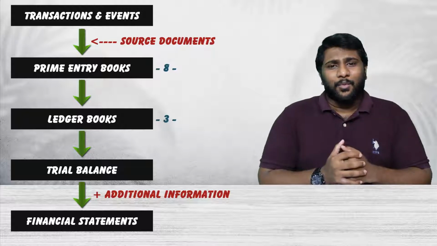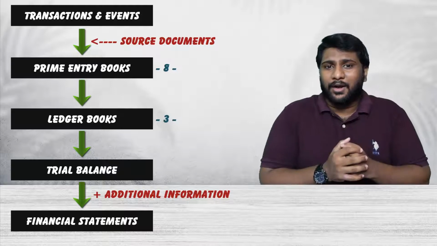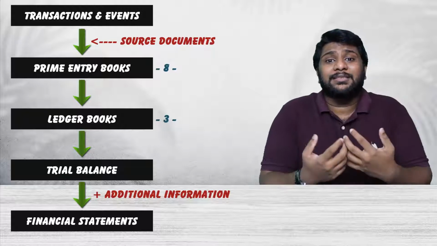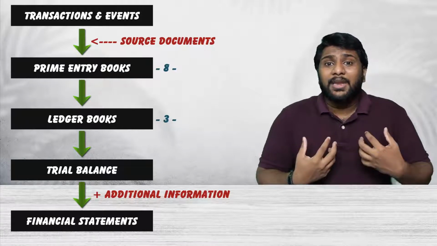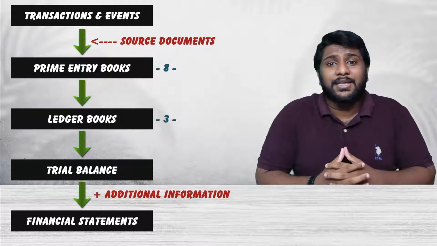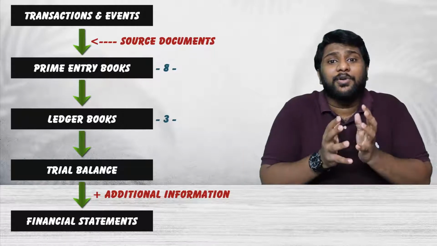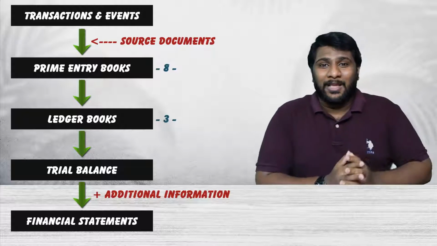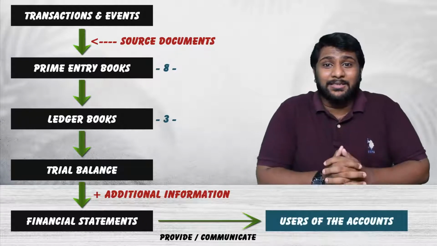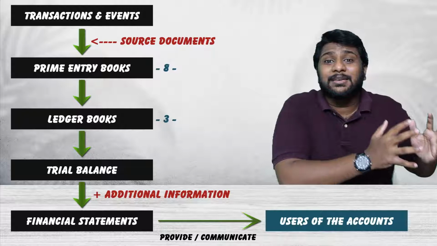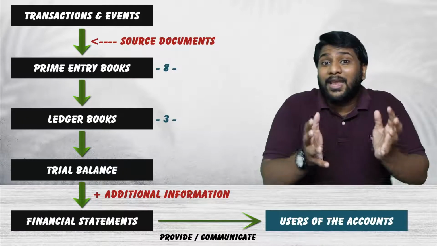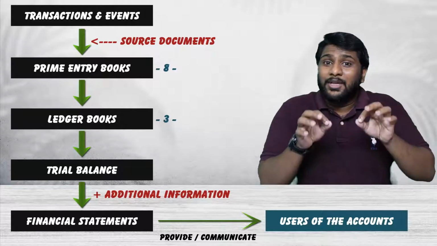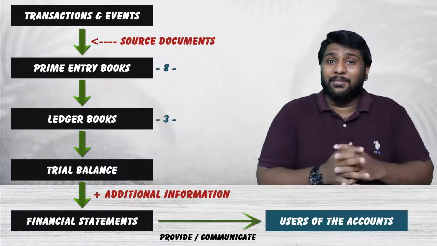If you ask me, what's the purpose of accounting? What's the objective of accounting? The objective of accounting is providing information for the interested parties of the organization. We have to provide our business information for the interested parties of the organization. How are we going to provide the information? Using the financial statements that we prepare. We will be providing these financial statements for the users of the accounts or the interested parties of the organization. What are the types of financial statements that we are providing? As I said, the detail is there in the video which is available in the description.